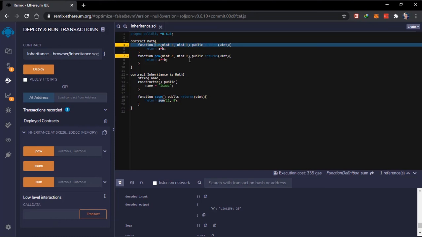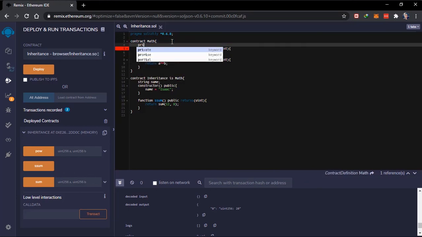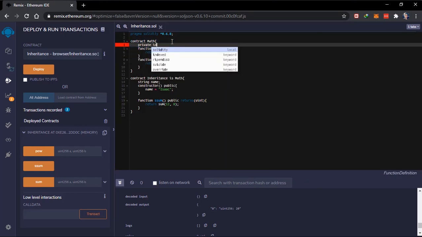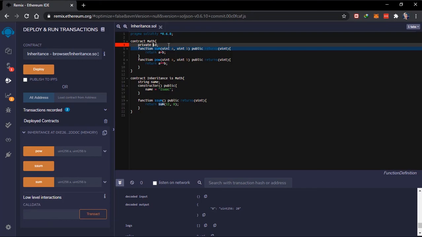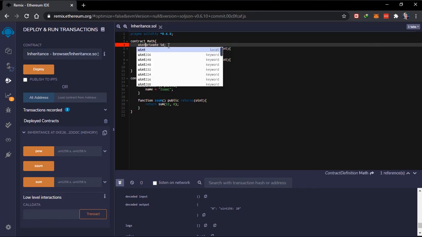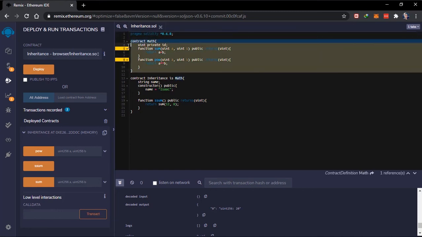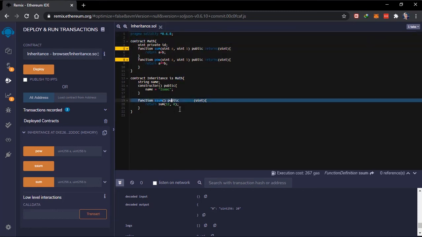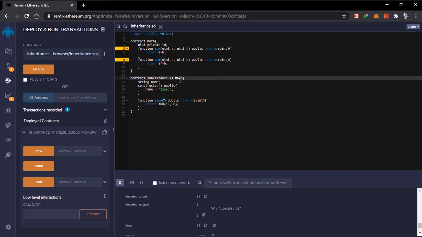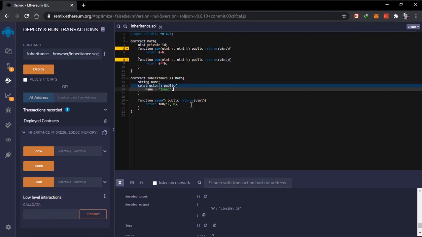If you inherit from a contract, you get the state variables and the public and internal variables and functions alone. If we have a private variable here, this private variable is only limited to this particular scope. So we can't get this private variable from in here, no matter that we inherited. What inheritance does is it just gives us the public and internal variables of a contract. So that's all for this video on inheritance.